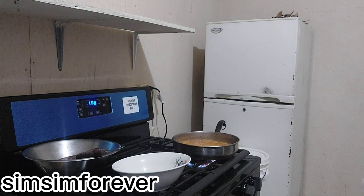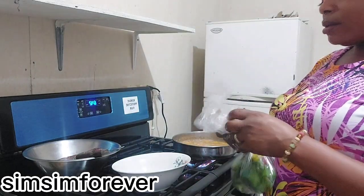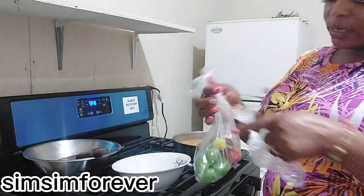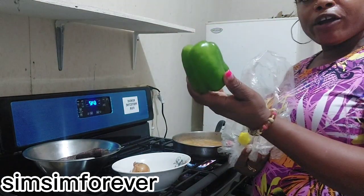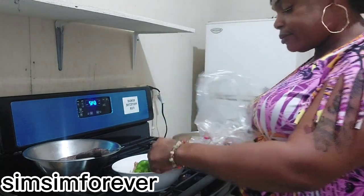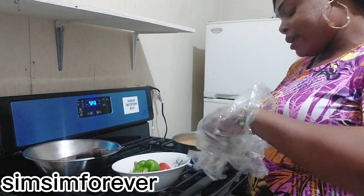So right now guys, I'm going to put up my seasoning. The onion, I cut them up. My onion, my sweet pepper. Pretty. Country pepper. Tomato, what they say spoils the pot. It's going in my pot and it's not spoiled.